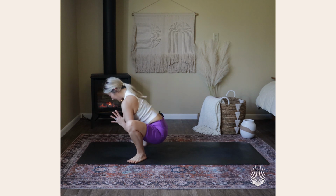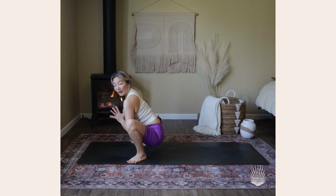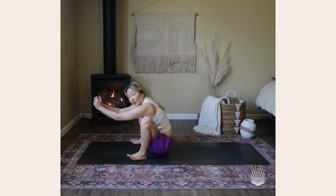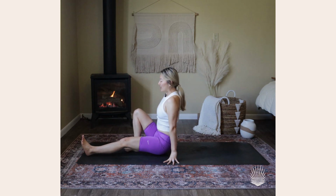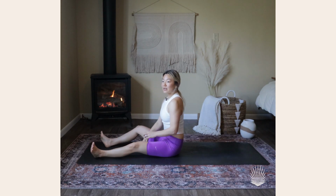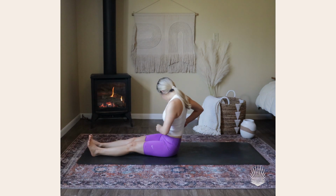Wherever you are, squeeze your glutes. If your feet are down, press into the outer edges of the feet. Lift up through the belly. Lift up through the crown of the head. Now, with or without your hands, see if you can lower all the way down to the mat, and we're just going to take the legs directly out in front of you. Flex those feet, keep the feet about hips distance apart.